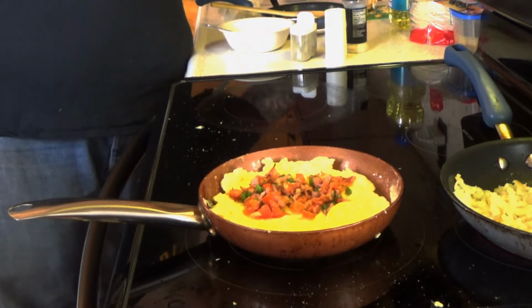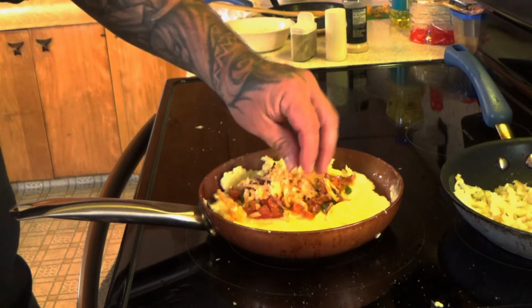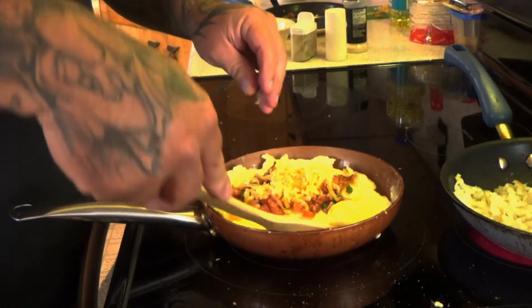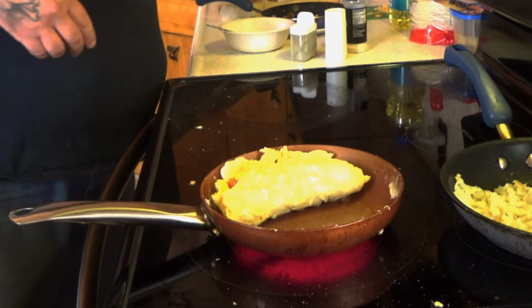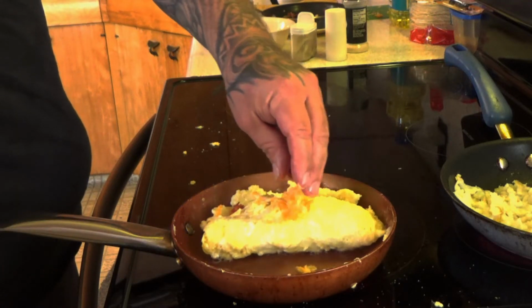Throw that on there. Throw some cheese on there. Throw a little bit more cheese on. Fold it in half. Throw the rest of my cheese on top here.